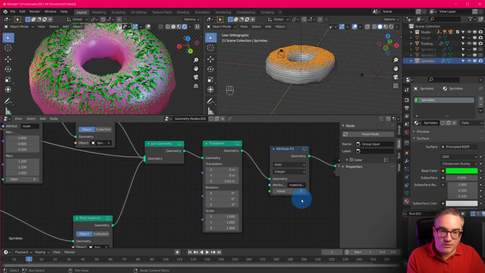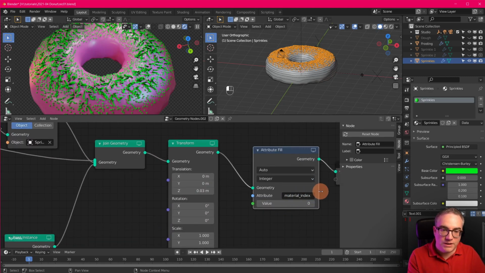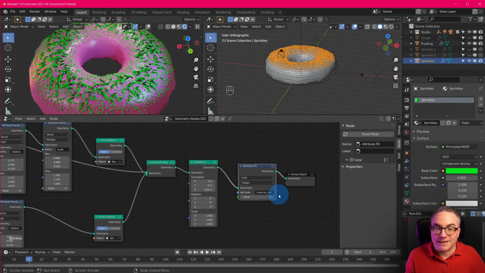And then you can always change the material of geometry, maybe just of a certain part of it, by setting the material index attribute, and the value is 0 because it's the first material in the list here. If you have multiple materials, you can set different values here, of course. But for what we want to do here, we can actually not easily change the material index for the different pieces of geometry.